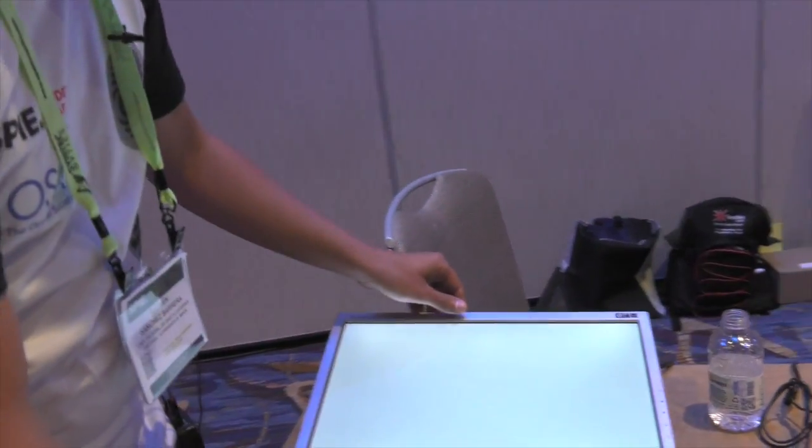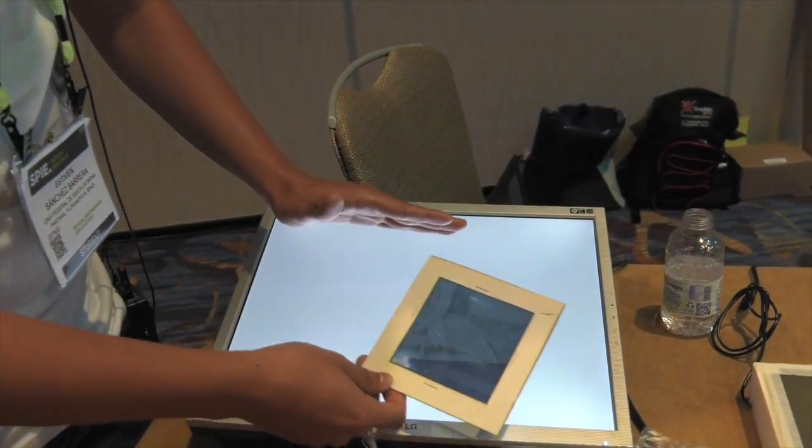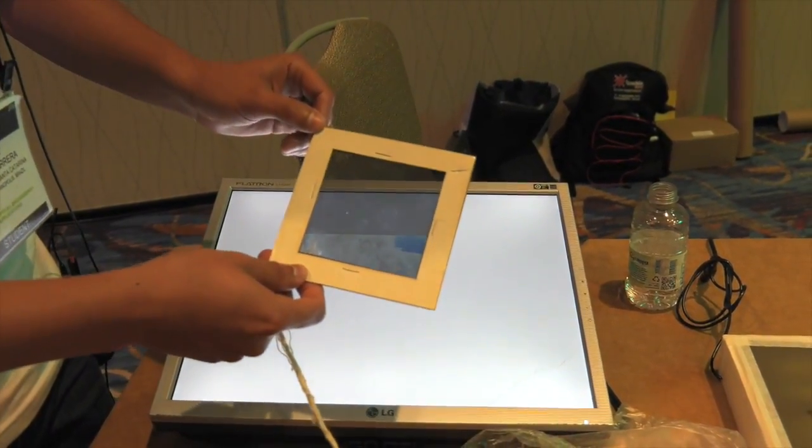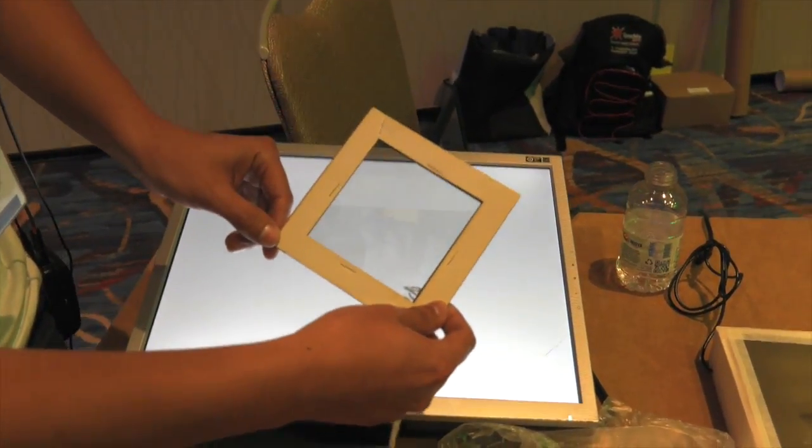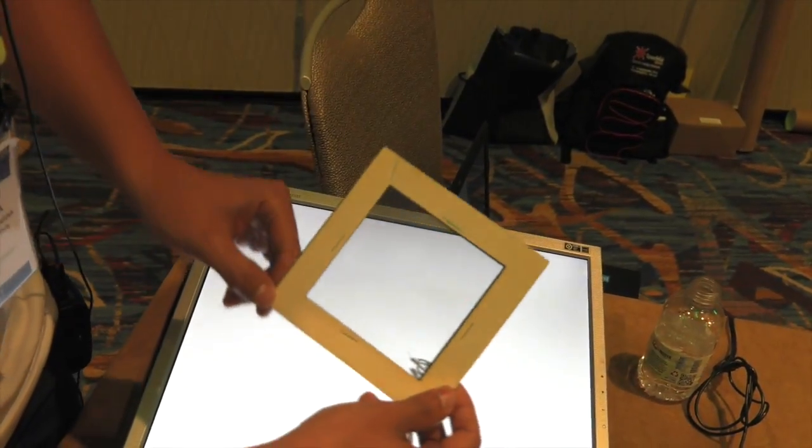The liquid crystal makes that each color, the red one, the green one, and the blue one in each pixel, make a different rotation of polarization. Now, you see, I can pass the polarization and I can choose what quantity of color I let pass.